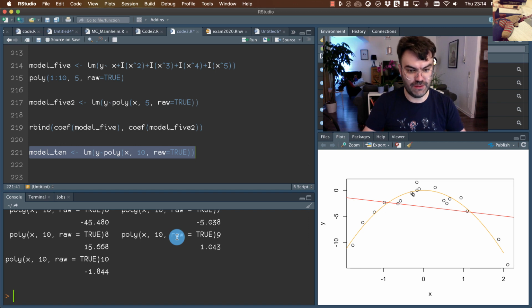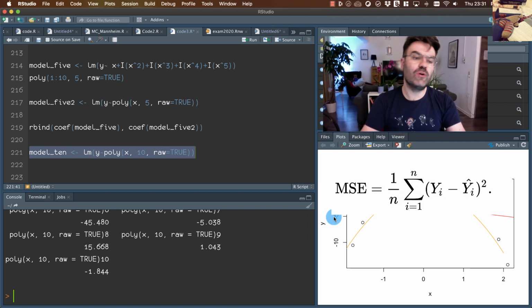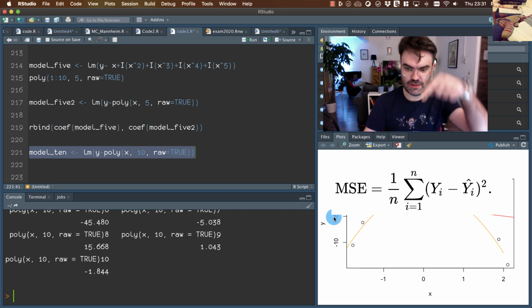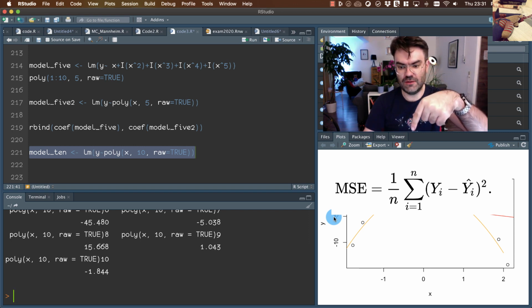Now we will compare goodness of fit for the estimated models. In this exercise, we will use one of the very popular measures of fit, mean square error, that you can find down there.